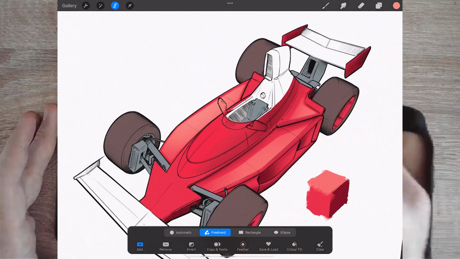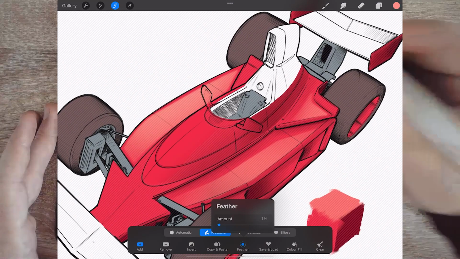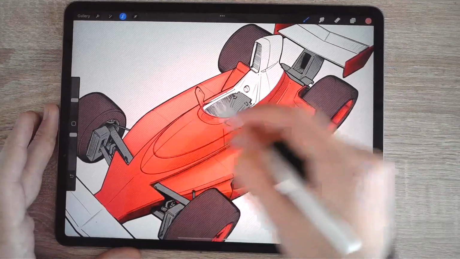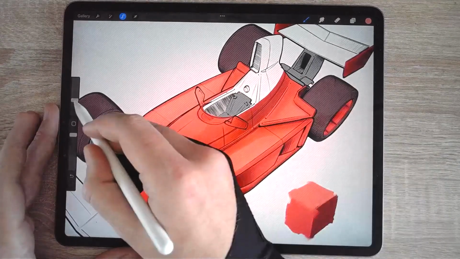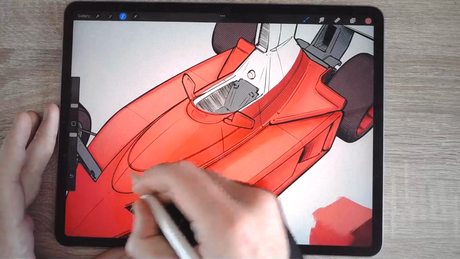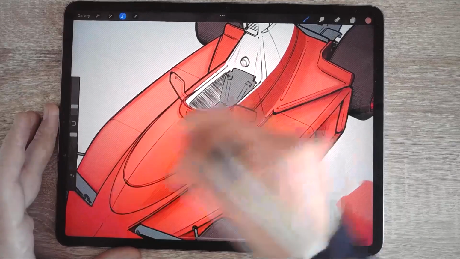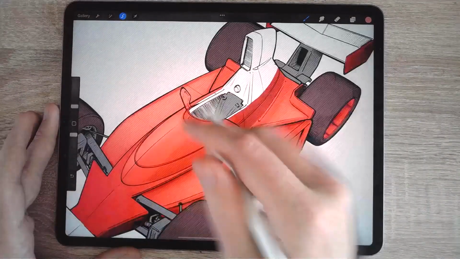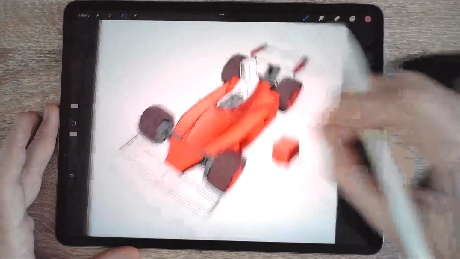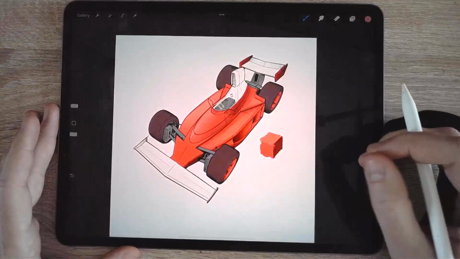You can still bring in a little bit of irregularity, and the feather I'm gonna keep very low now, only on 1. Back to my brush, let's see how big it is. Something like that. And now you can make it smaller and make it brighter, not necessarily in the middle, but a little bit to the side, because the light is coming from this side, something like that. That should look okay, I hope. Yeah, and then of course we will come in with even more brightness there.